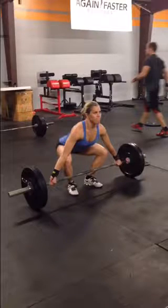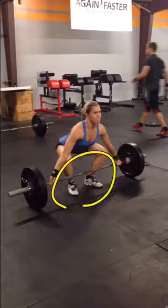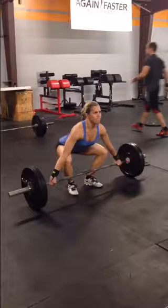Okay, this is going to be a quick snatch analysis of Andrea, a friend of LC. The first thing I want to do is point out, Andrea, that your feet are in a really good position. That looks really, really good. And I also like the way you have your knees pushed out. That's exactly right. So that looks really, really good.